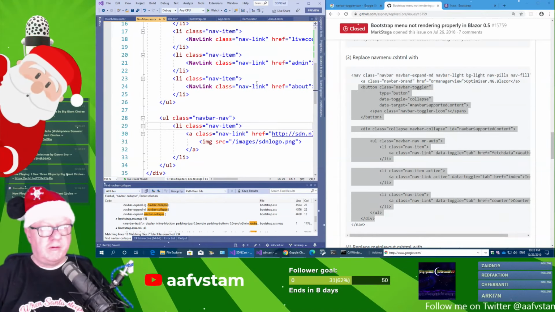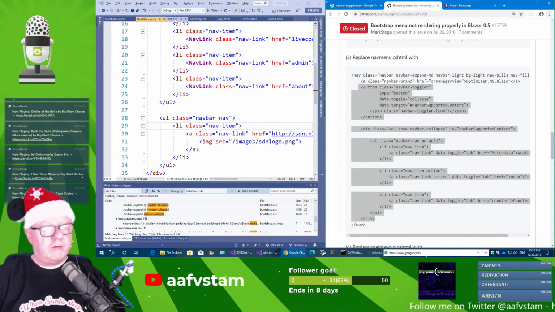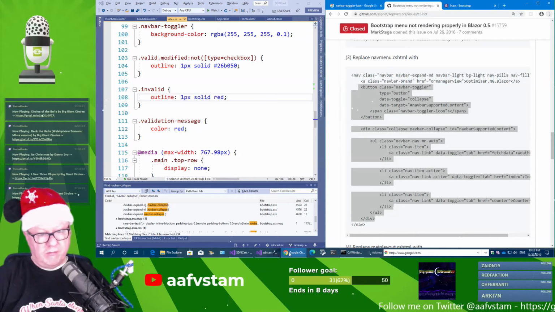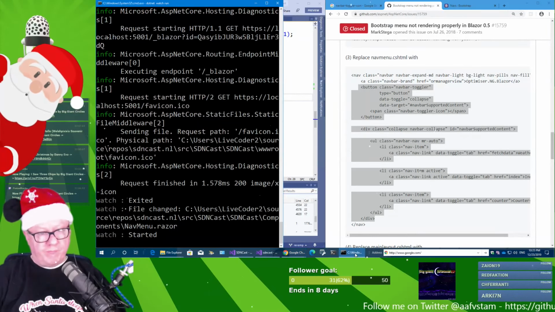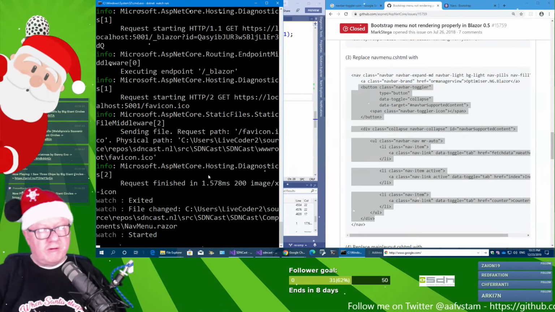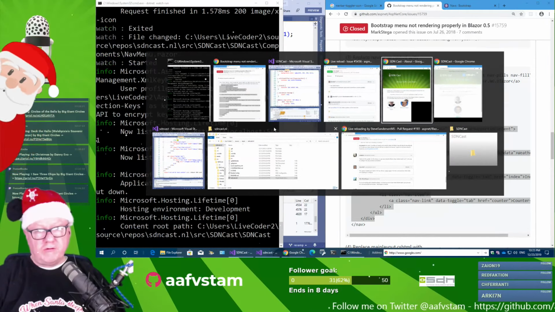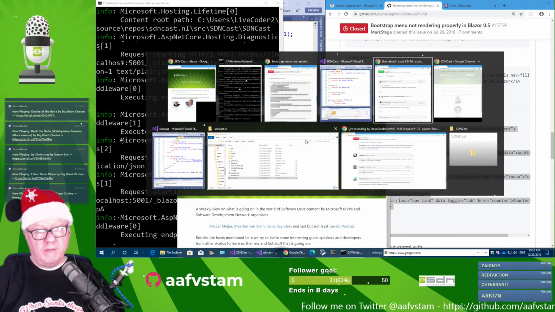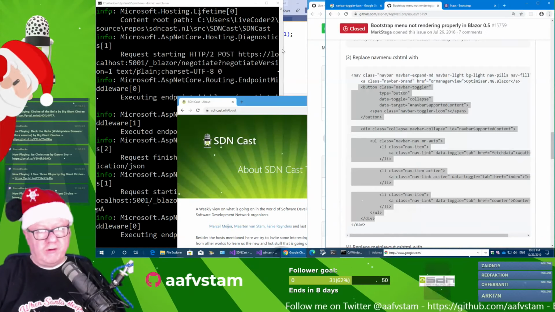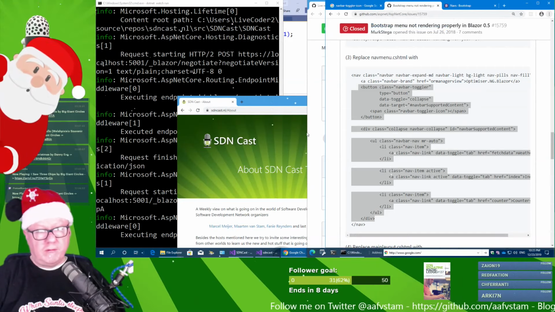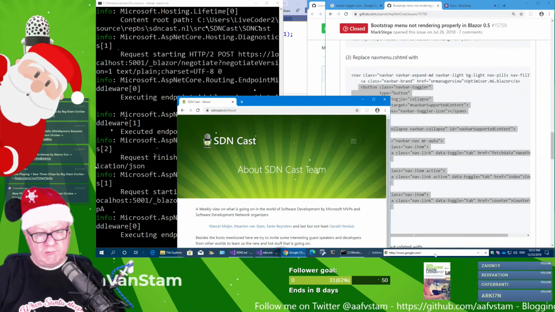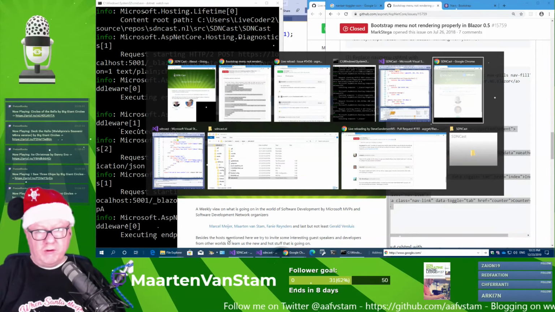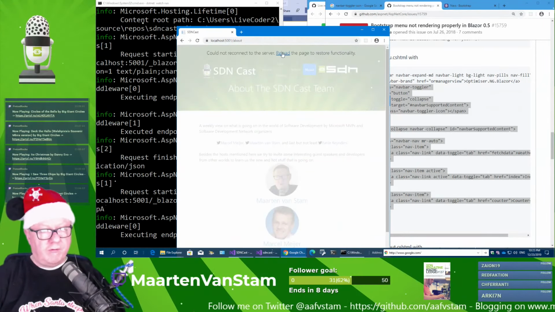Save this. And also go to the site, CSS. Restart it. Go to the page. No, that's production. Where's the other one? I lost this one. Reload.